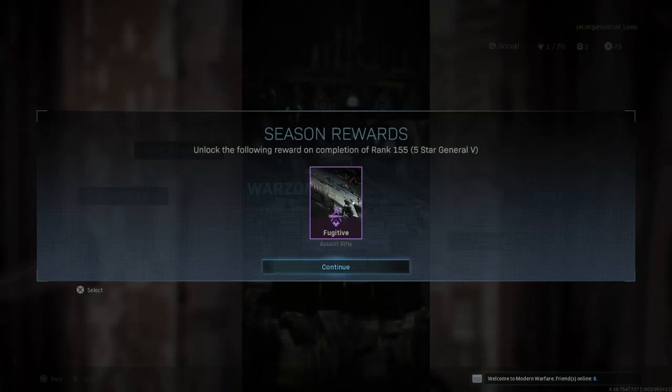Just wanted to point this out real quick, guys, before we get into the video. This is the weapon blueprint that you guys get for reaching max rank level 155 this season. It's called the Fugitive. It's an assault rifle, and I guess to me it looks like an Odin, so don't quote me on that. I guess we'll find out when whoever reaches max rank, and we'll know, guys. And just wanted to point that out real quick for you guys.